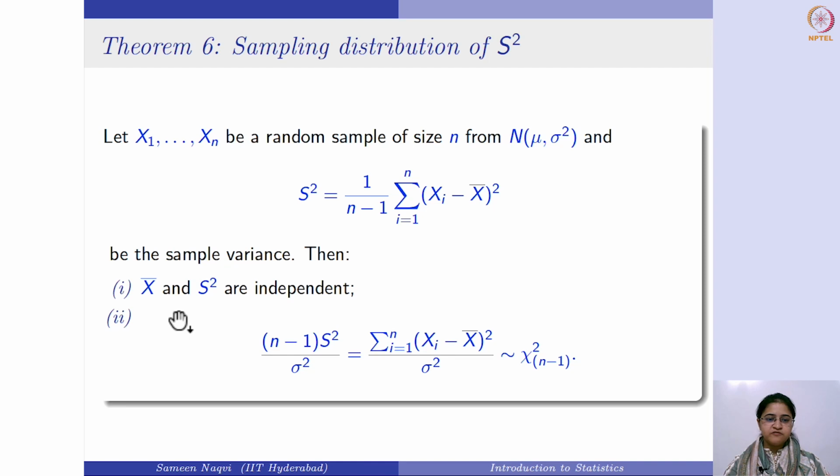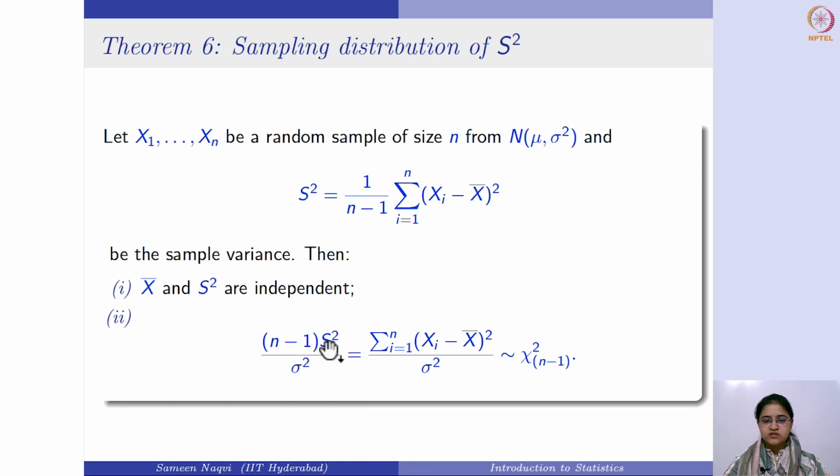So you see that the first part, that is sample mean and sample variance, are independent. This proof basically requires a lot of rigorous statistics, and this can be proved using Basu's theorem. But here we will not be focusing on that. You can just understand it as a result that sample mean and sample variance would be independent. Now with this background, we are going to find out the sampling distribution of this over here.